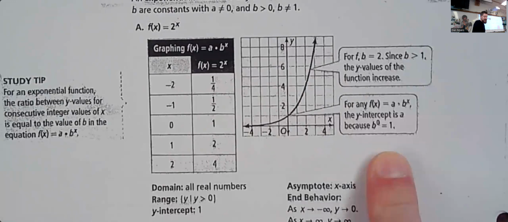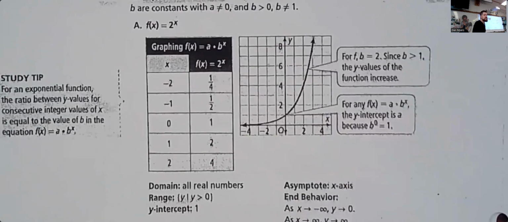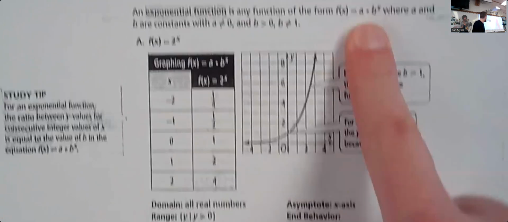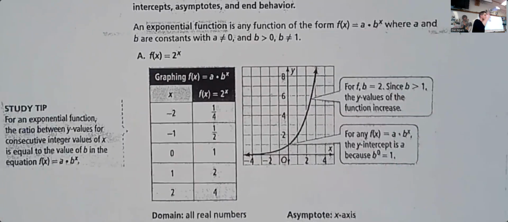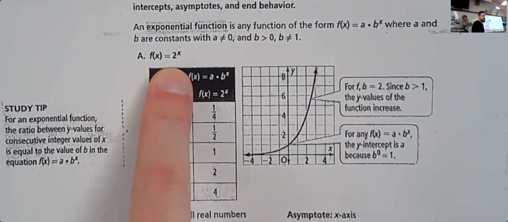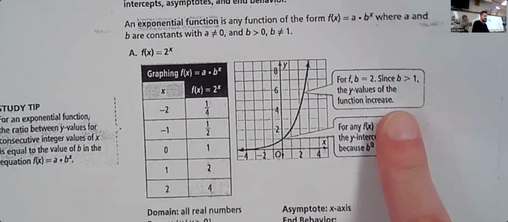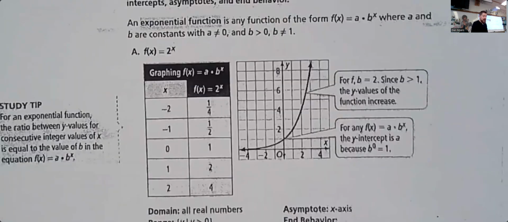There's nothing mentioned about a here. What is our value of a? So look at the form of the function, a times b to the x power. What does a equal? 1. Yeah, a is 1. There's nothing on the front end of this multiplying by the 2 to the x power. So that means that if there was a value of a, we could have written this as 1 times 2 to the x power. So that means that a is 1. That's not part of this problem, but it's something that's good to know.